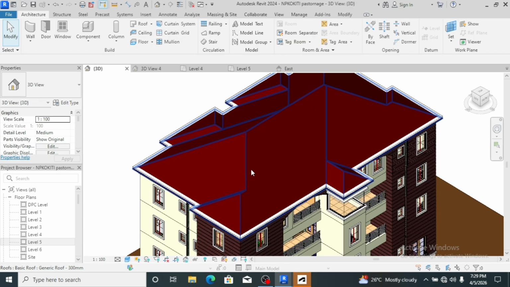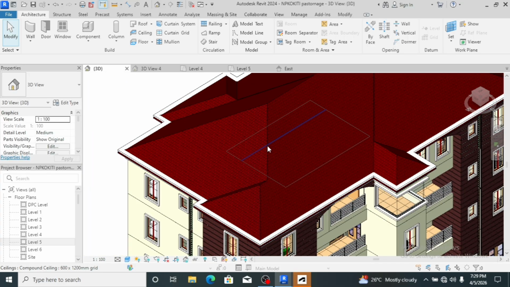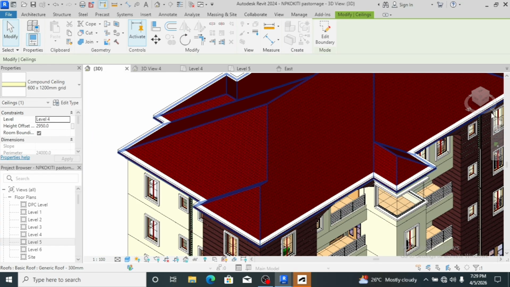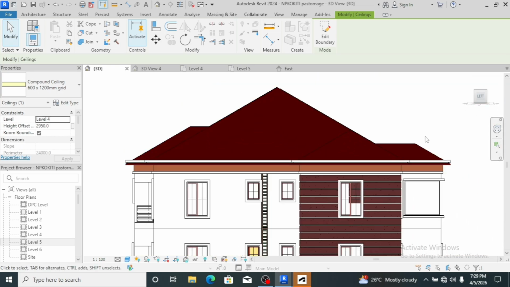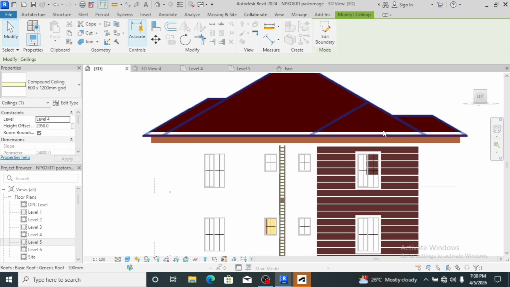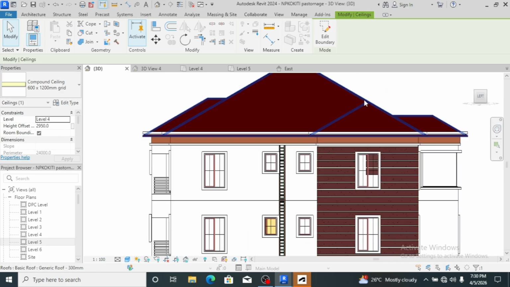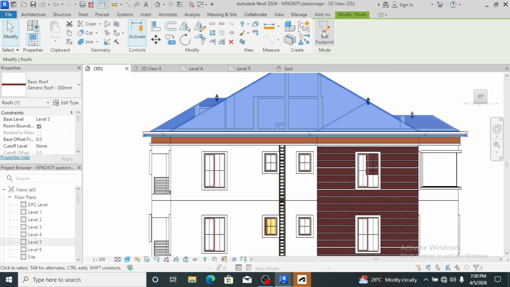So here is our roof. Okay, this is our roof. Meanwhile, I need to lift it a bit higher. Okay, it's not lifting. If it's not lifting, you need to remove the constraint that holds it down. It highlights the roof, edit footprint.